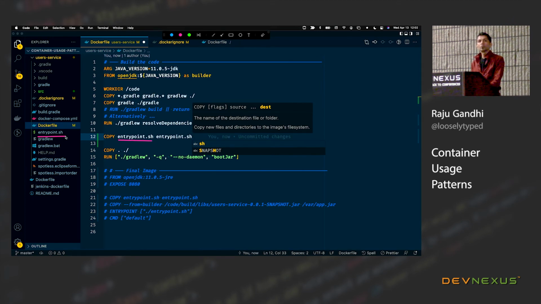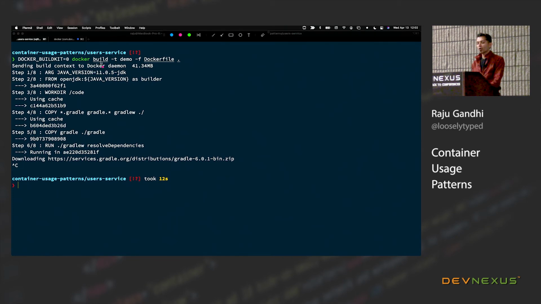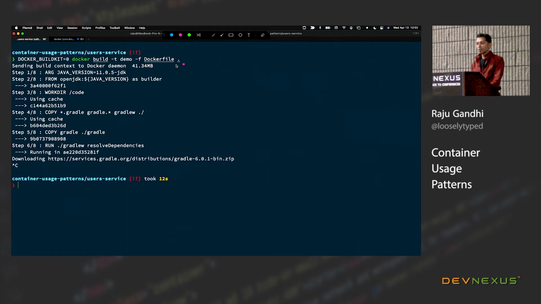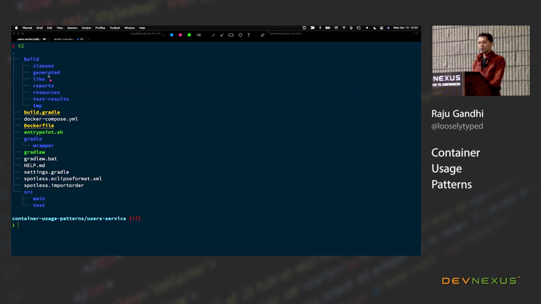That is not true. What happens is when you run docker build, Docker reads all the files in the current folder. That's why it asks you for this little dot: give me the context where this build is running. Once you give it the dot, Docker takes all of these files and copies them into what is called the build context. In other words, it snapshots the entire file system to memory.